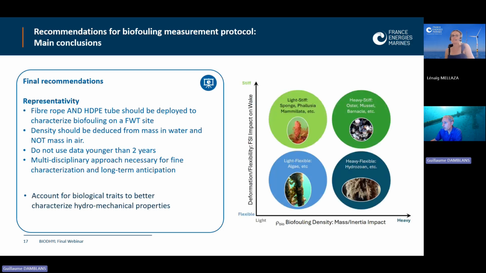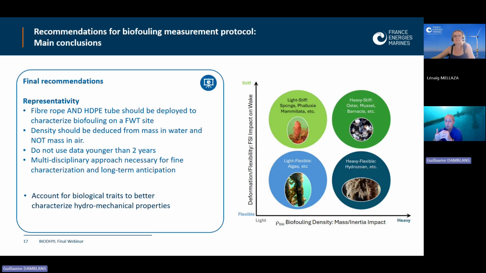And also, last point: up to now, there has been progressive improvement in the methodologies used, but today we very often speak about hard and soft fouling, and we believe it would be very interesting to imagine four different groups from a hydromechanical perspective. So soft and hard, we mixed the weight effect, density effect, and flexibility effect. And for sure, in terms of hydrodynamics, these have different impacts.